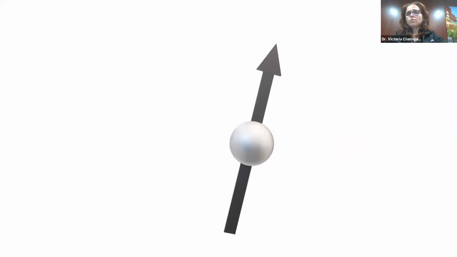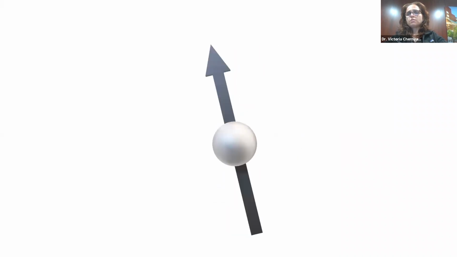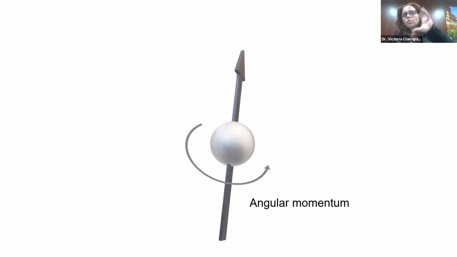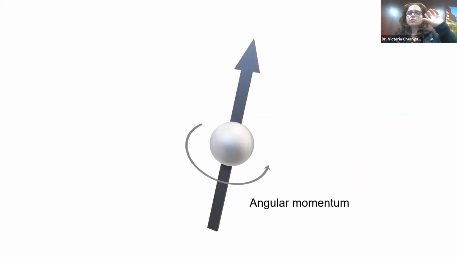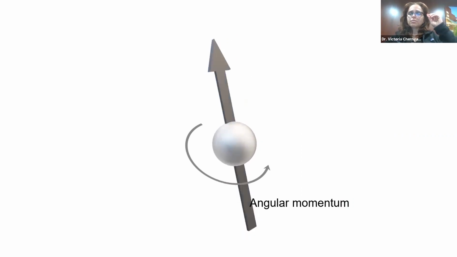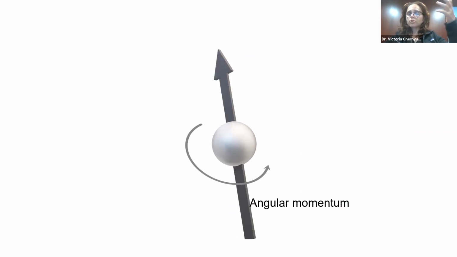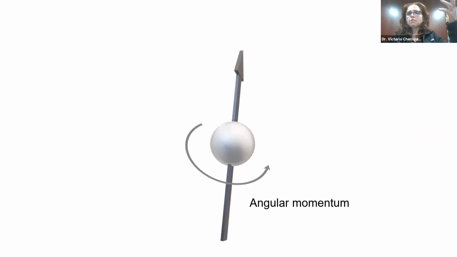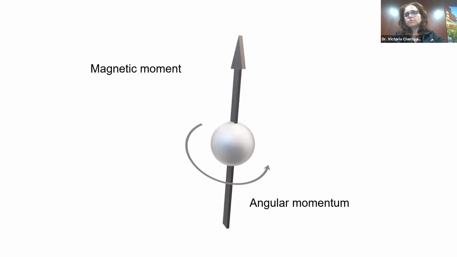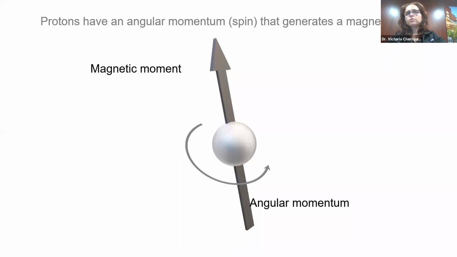The proton can be represented like this in the schematic. What do we mean by that schematic? Well, this rotating motion is known as angular momentum. When this angular momentum happens, remember this is a charged particle which moves, which means it creates a local, almost current, right? Which means it will generate a magnetic moment, which is a tiny little magnetic field. So again, protons have this angular momentum that generates magnetic fields.